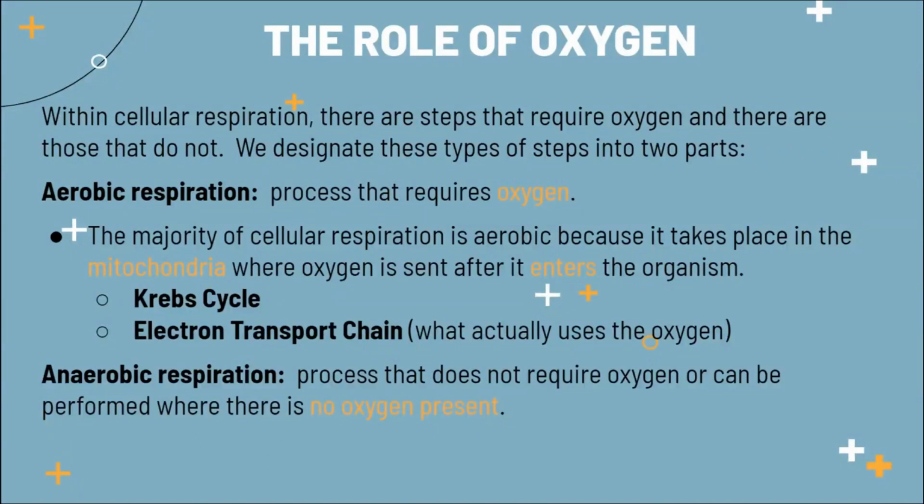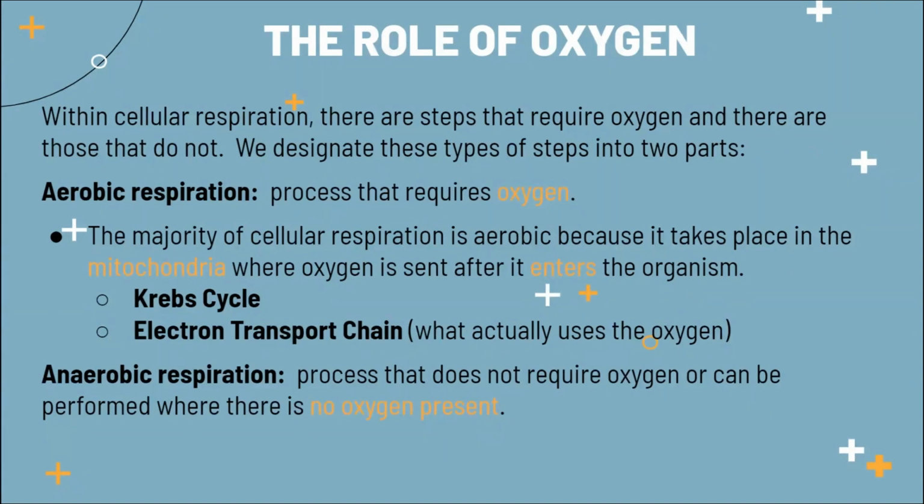But sometimes there are places where we either don't have enough oxygen to do the process, or there's just no oxygen present. We can do a little bit to still be able to get a little energy, not as much as our aerobic, but we can do that. And then there are some organisms that completely live off mostly, again, anaerobic or non-oxygen-present forms of cellular respiration.